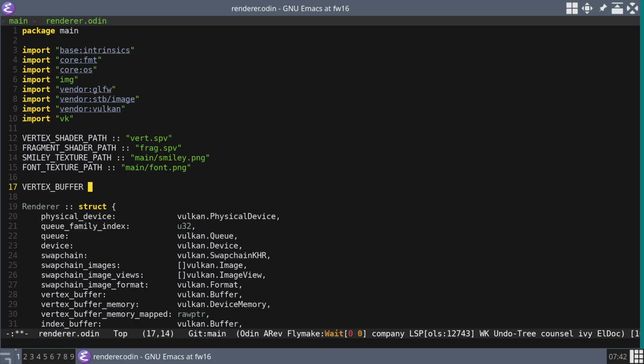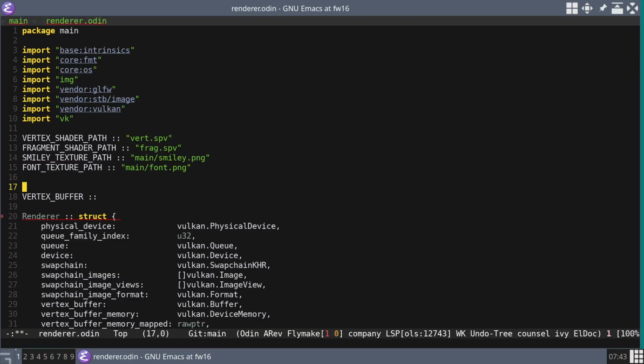So let's go ahead and say we have a vertex buffer, which is going to be, I don't know, how big's our vertex buffer going to be? 10,000? And then vertex buffer size vertex.